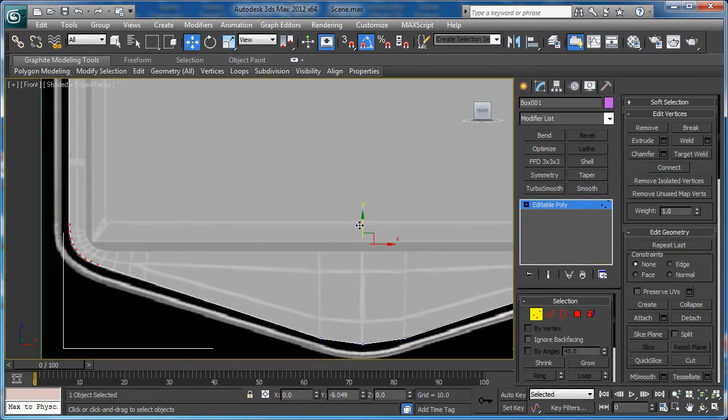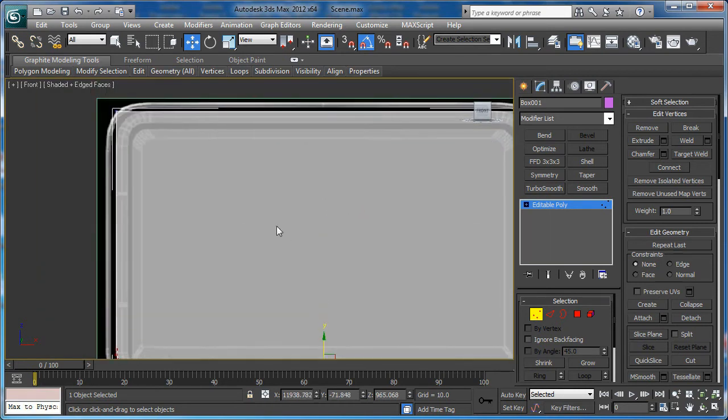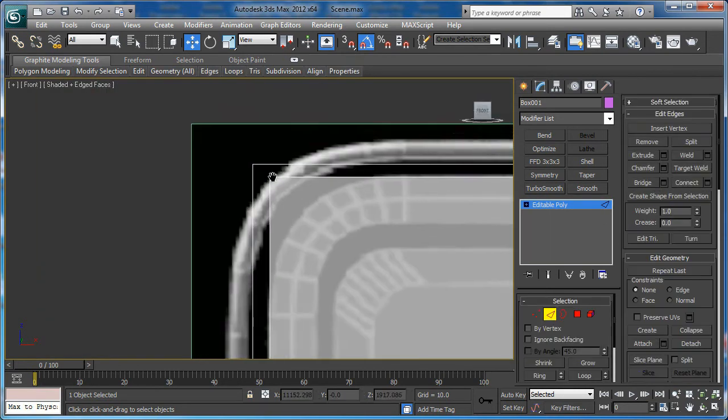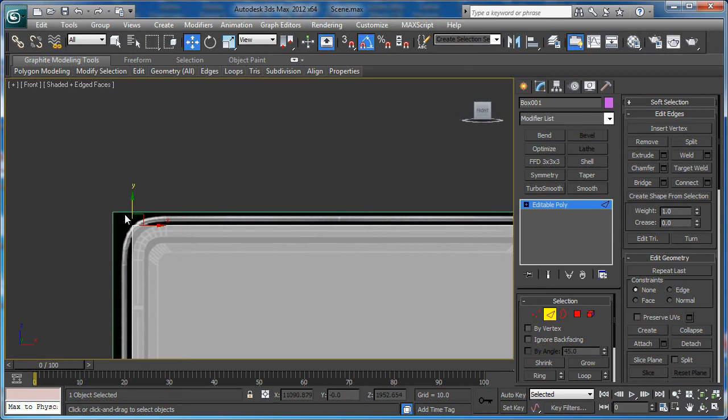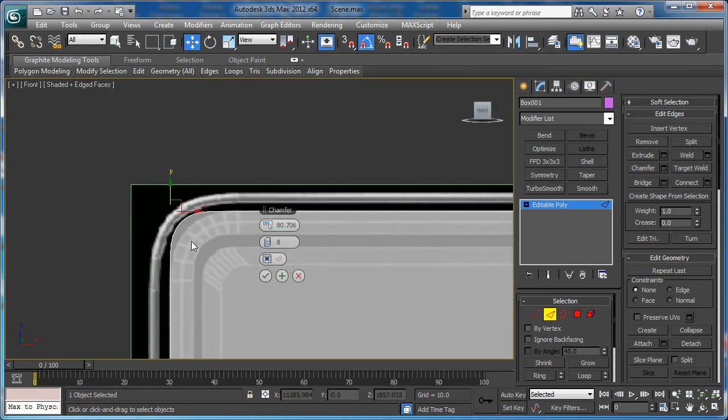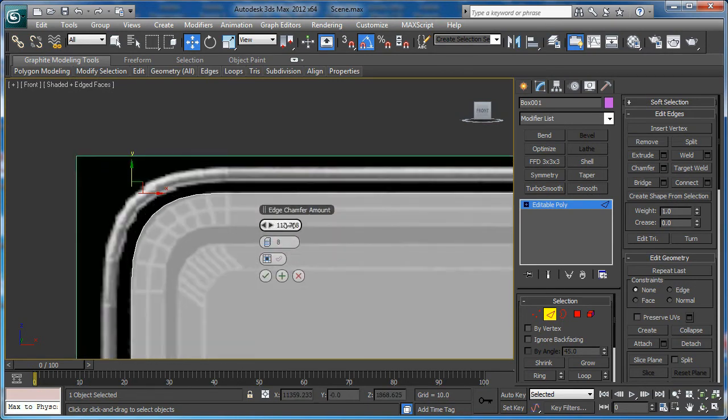Now we can move them a little bit like this. Now let's apply chamfer also to these edges with higher amount like this.